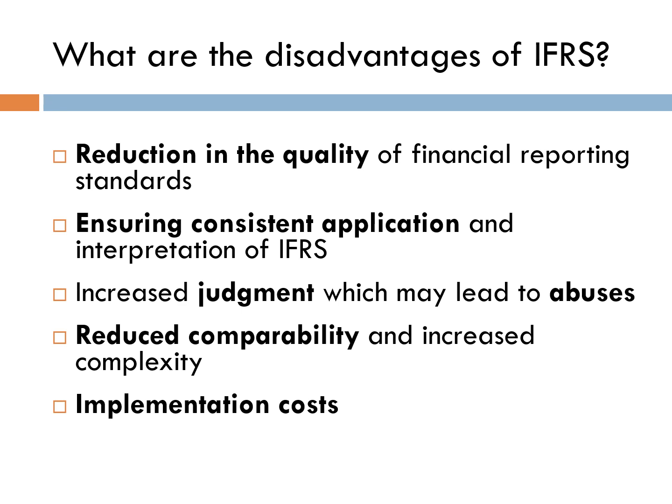Okay, next, because of increased judgments, this may lead to abuses. Why? Again, because the judgments depend on the integrity and the professionalism of those who make the judgment. If those who make judgments have unethical behavior, then it is possible to create income manipulation or financial statement manipulation, that is, abuse of the financial statement.